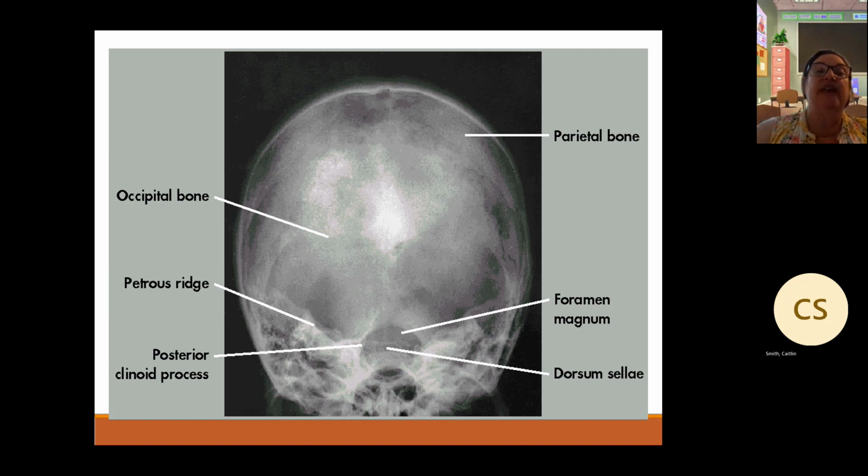All right. So now we look at the Townes projection. So here it is. We see the foramen magnum right here, that nice little hole at the bottom. Inside is the dorsum sella. It should be sitting directly towards the bottom and in the center of the foramen magnum. If it's over one side or another, the skull is rotated. Here we have the petrous portion through here. Here we go, petrous. And this is the parietal bone, and this is the occipital bone.